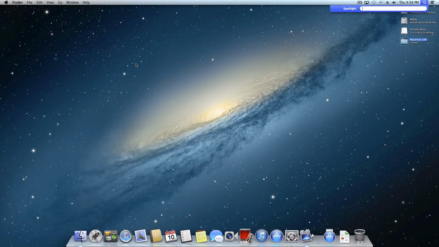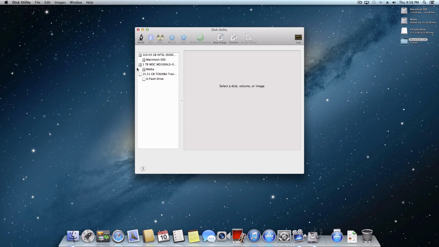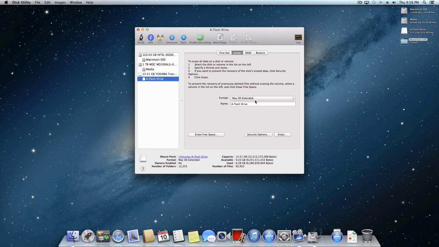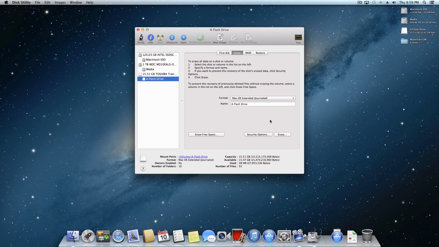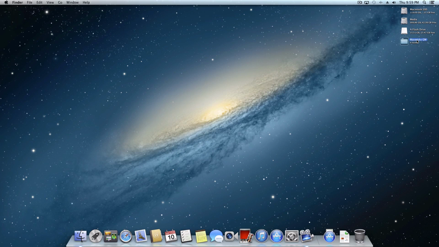The first thing we're going to do is open up Disk Utility, and we're going to format the installation media. So as you can see on the left here, I do have my flash drive. We're going to erase. We want it Mac OS Extended Journaled. I'm just going to leave the name. The name will change later. I'll get a little bit more into that. And now just click Erase. As you can see, Disk Utility is done doing its thing. So I'm going to close Disk Utility and come back in that Mavericks folder.